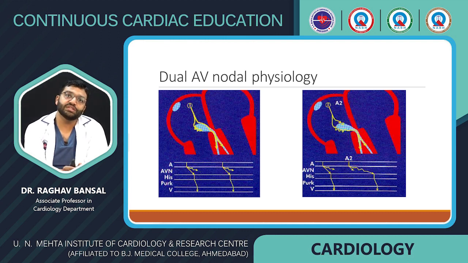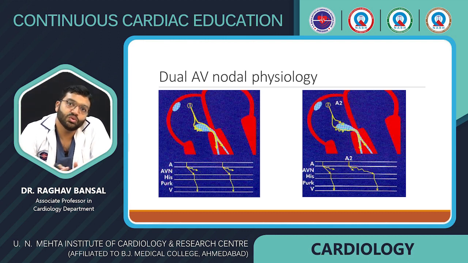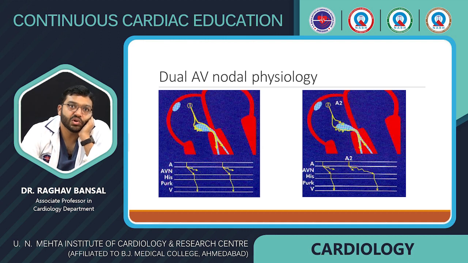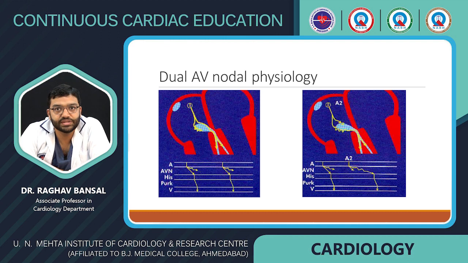When the conduction was happening through both slow and fast pathways, the AV delay was shorter. When suddenly the conduction gets blocked in the fast pathway and is conducted only through the slow pathway, the conduction prolongs significantly and suddenly. This sudden prolongation denotes a shift of conduction from the fast pathway to the slow pathway, which suggests dual AV nodal pathways, the slow and the fast, suggesting dual AV nodal physiology. This physiology suggests the possibility of AVNRT, and it is very commonly found in AVNRT cases.